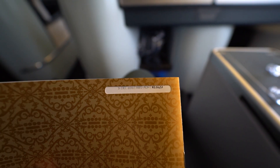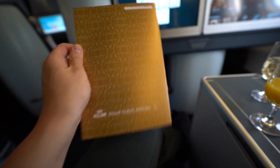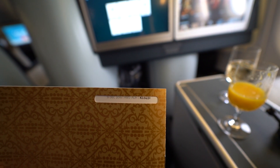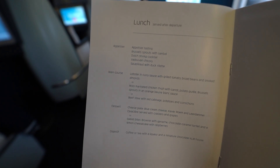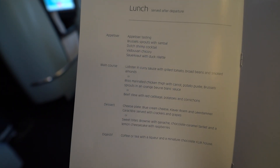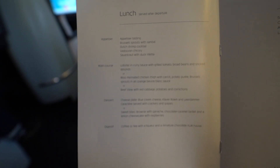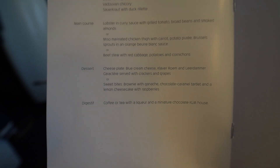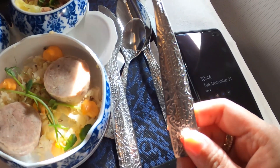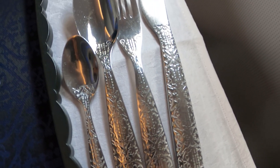This is the menu for our flight. As you can tell, it's December 31, 2019 — last day of the year. This is specifically the menu for Abu Dhabi. I really like that they print out the specific date — it shows that they actually care and they're not just reusing menus. This is going to be a lunch flight with a bunch of different appetizers: Brussels sprouts, shrimp cocktail, chicory. The main course is either lobster, chicken, or beef stew — I'm probably going to go with the lobster in curry sauce. For dessert I might try a cheese plate, because why not end 2019, end of the decade, with a cheese plate as a dessert. The utensils are probably the most unique designs I've seen on an airline — really cool looking. The design is by Marcel Wanders.